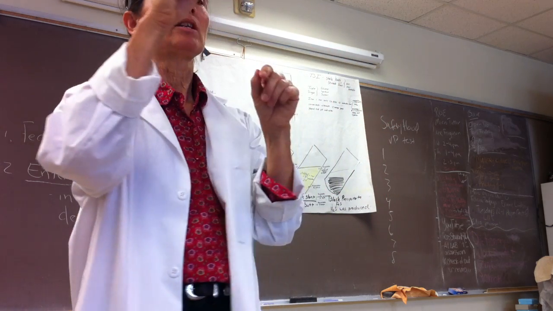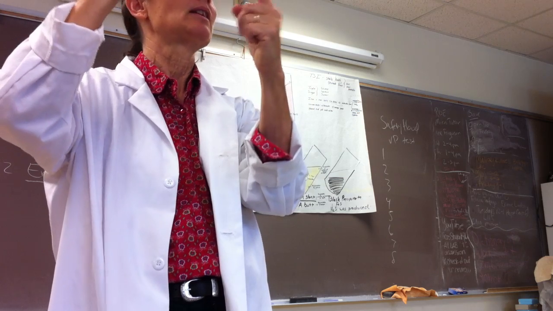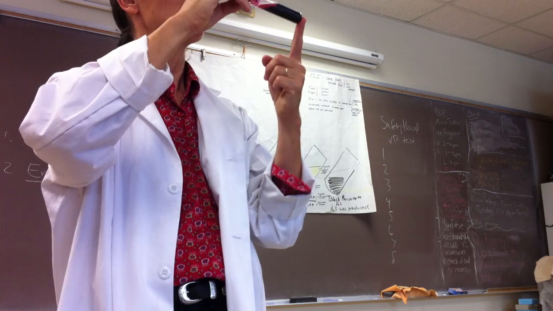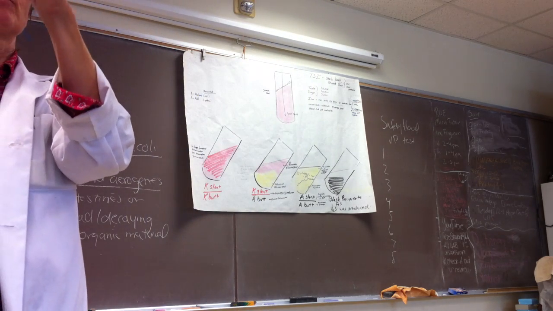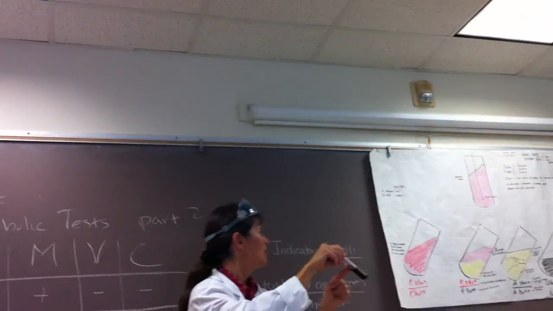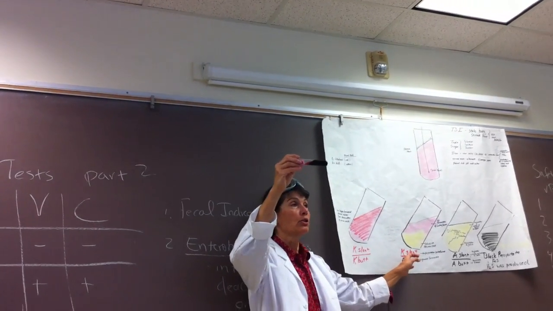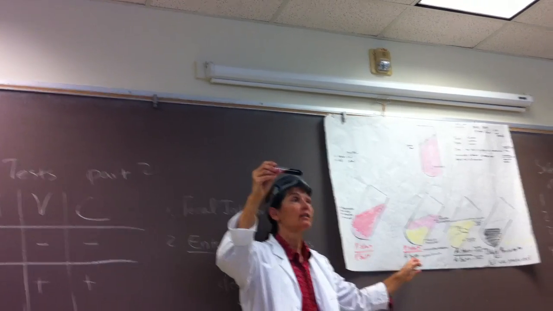So with this Proteus, we can't read yellow or red of the butt. We presume it's a yellow butt, and therefore we presume glucose was fermented. Now, we can read the slant, and the slant is what color? It's red, right? That's alkaline. So we've got this reaction going on. So which sugar or sugars did Proteus ferment? Glucose only. Good job, you guys.